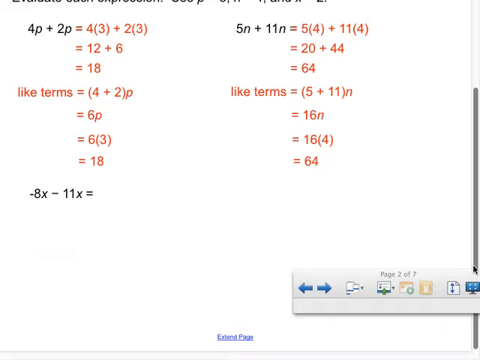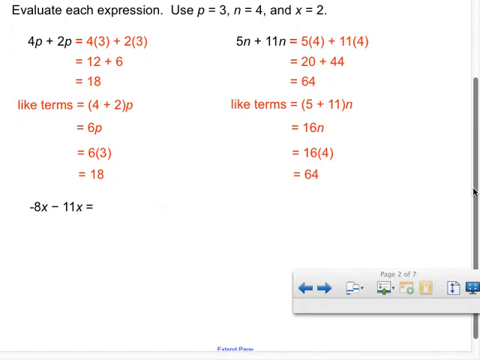So you want to turn the algebraic expression to a numerical expression? Yes, we're going to turn an algebraic expression to a numerical expression. And so what am I doing? So first you want to change both x's to 2. Okay, so we have two x's here, and you're going to replace them with 2 because that's what is assigned to x. Very good. So now you want to multiply negative 8 times 2, which would be negative 16.